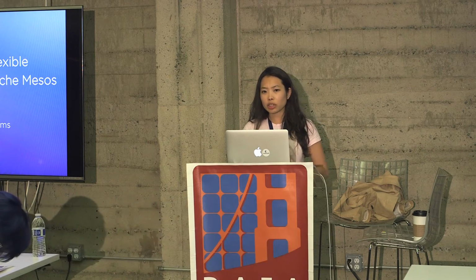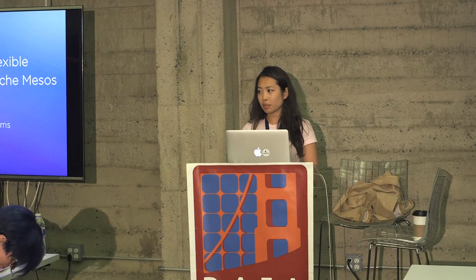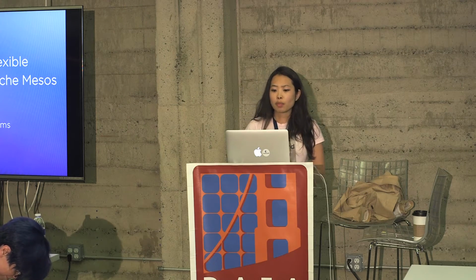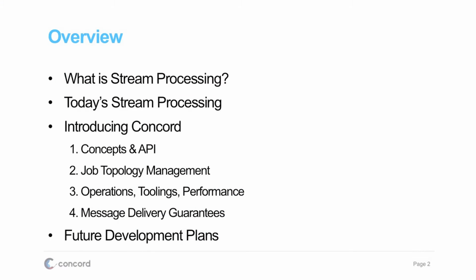I just wanted to make sure if I should focus more on the technical detail of the implementation versus the features and benefits. But in general, I'm going to talk about stream processing, how we see stream processing in the market, and what features of Concorde can really help you to do stream processing and real-time applications, and how we are planning to develop Concorde further down the road.